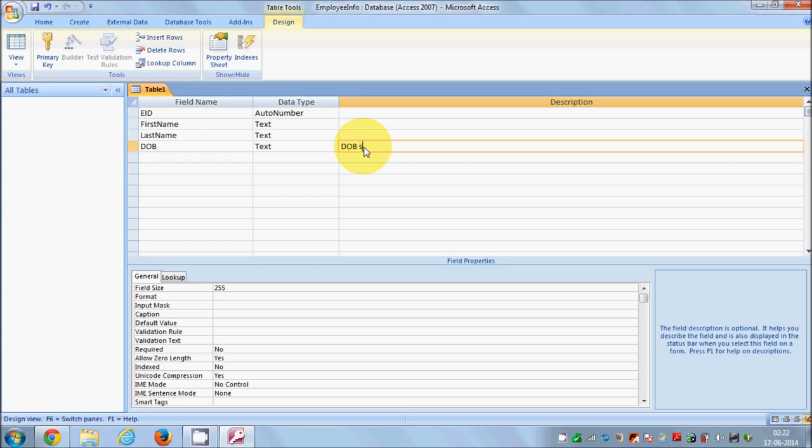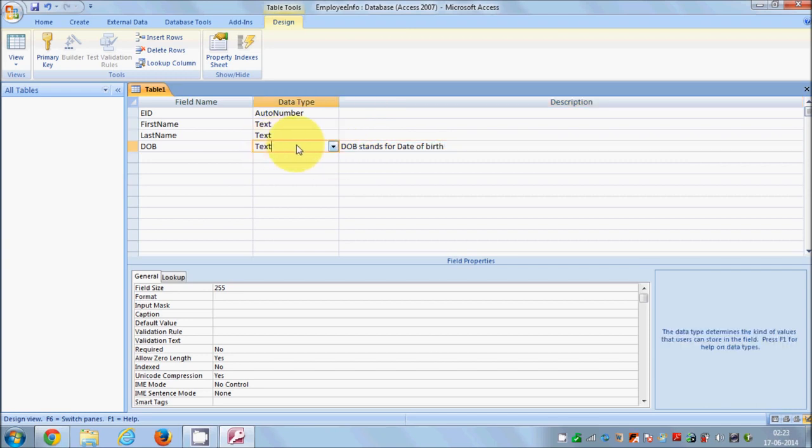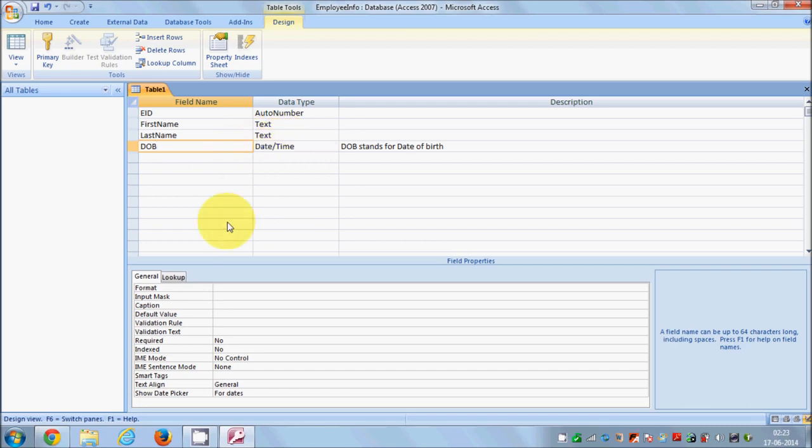DOB stands for date of birth, right? And date of birth is a date. So the data type will be date time here.